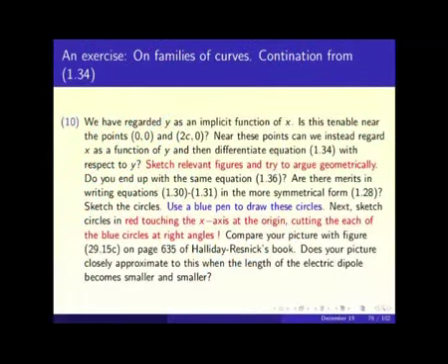With your picture, it's interesting to compare it with the picture on page 635 of Resnick and Halliday's book, already cited. So the question is, does your picture approximate this picture in Resnick and Halliday's book? The picture that you see there depicts the equipotential lines and the lines of force due to an electric dipole. And the question that I have is, as the length of the dipole becomes smaller and smaller, does the picture that you have created approximate the picture in Resnick and Halliday better?